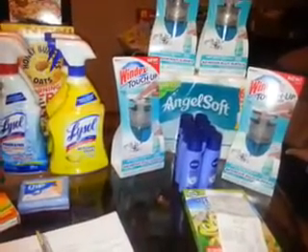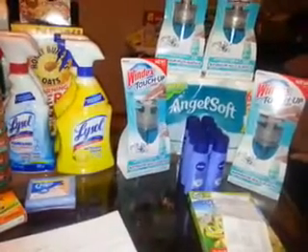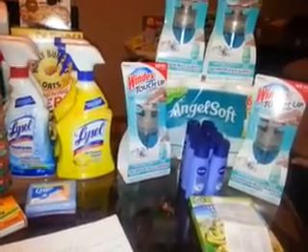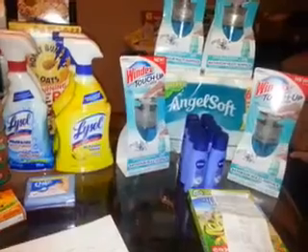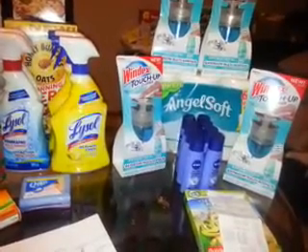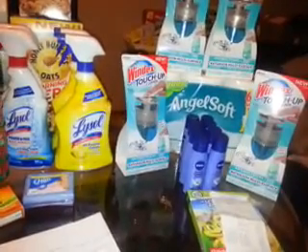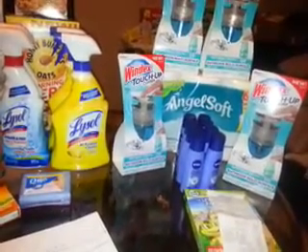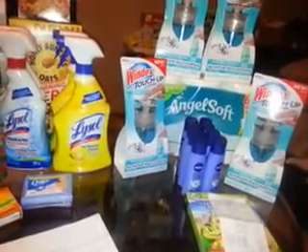I bought four Windex touch-ups — shout out to Soldier Girl and Saving With Veta. Buy four and get a $5 gift card. At my store they were $3.39 on sale, so times four is $13.56. I used two buy one get one free coupons — this store deducted the max at $3.99 — so $7.98 off made it $5.58. I used the $2 off of three Target coupon making it $3.58, then the $1 mobile coupon when you text SPRING to 827438, so I paid $2.58 and got back a $5 gift card — a $2.42 money maker.